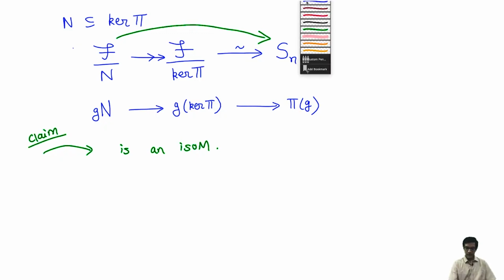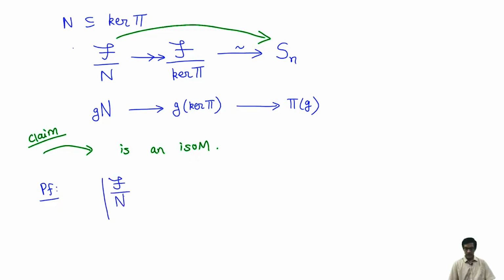Okay, and to prove that, the proof is still indirect like before, which is we show that F by N has at most the number of elements in Sn. So the claim: the proof proceeds via a counting argument. We show that this can have at most n factorial elements, and recall that's the cardinality of Sn. Once you show this, because there is a surjection, it has to have at least n factorial elements. And the further claim is that it has at most n factorial elements. So together it will show that it has exactly n factorial elements, and then you proceed like in the case of S3. Okay, so now I'm just going to indicate how to do this.